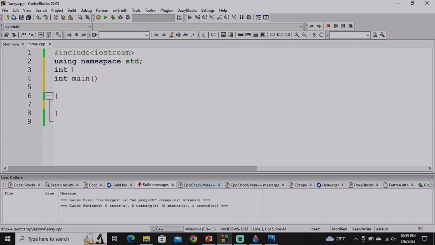Now we will be returning an integer value as the HCF, the highest common factor. So the function returns an integer HCF, and we will receive num1 and num2.